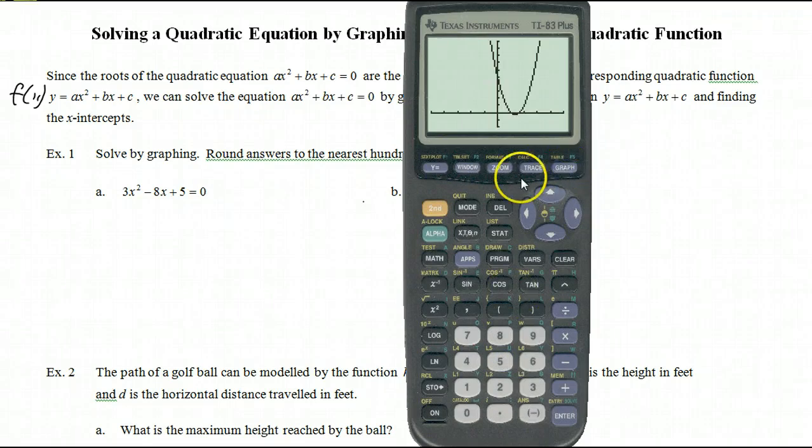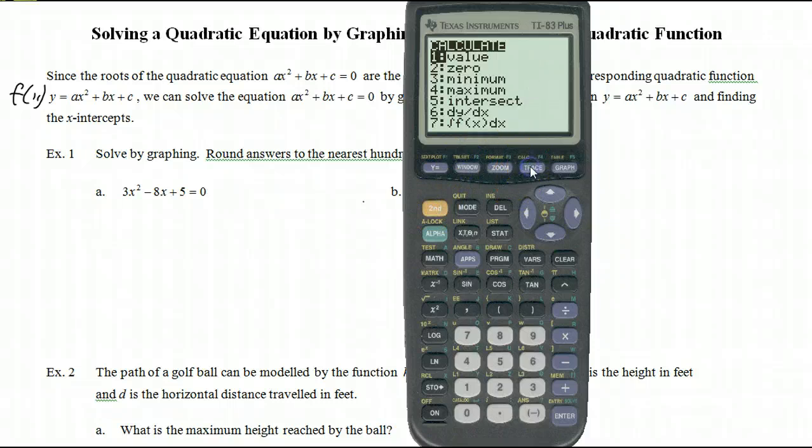Whoops. Okay, one more time. Second calc, intersect, first curve. So I want to do an intersect, so I move down to about the point of intersection, right about there, and then I just hit enter 3 times. You'll notice the first curve, y1, that's my curve, 3x squared minus 8x plus 5. Second curve is y2 equals 0, and my guess is about there, and I can see the intersection, the x value is 1. And when we solve, we're looking for the x value.